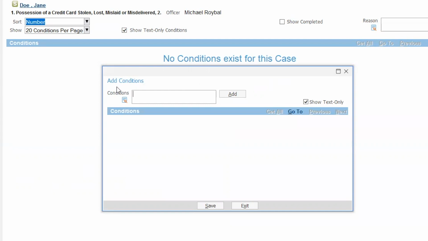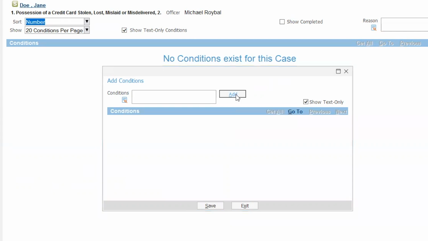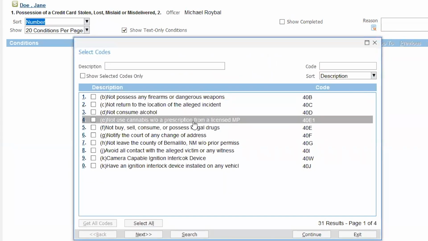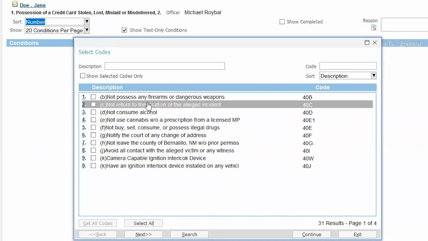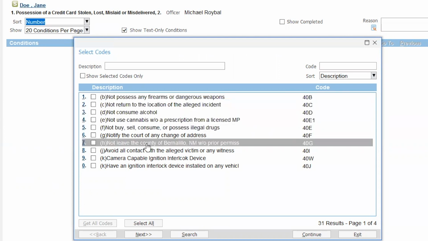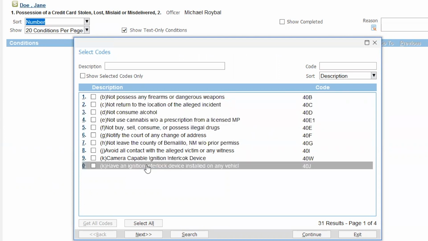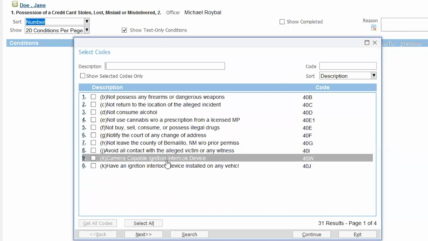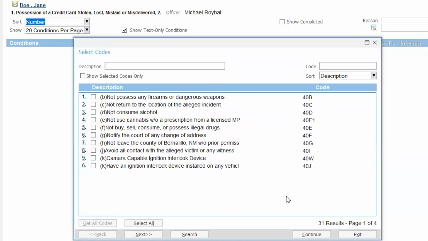At this point, we want to add all conditions of release that the judge ordered. We will start by clicking Add. All of the conditions of release listed in this list will mirror those from the Supreme Court approved conditions of release form. One recommendation I have is that you change the sort from description to code.